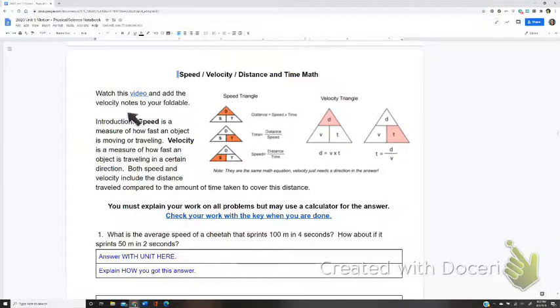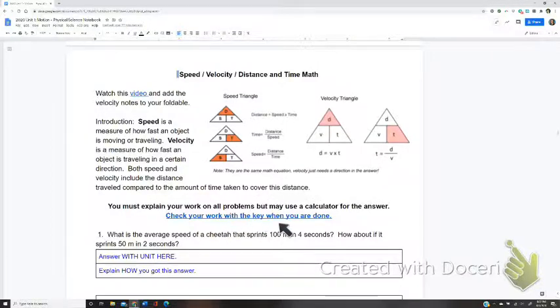So once you're done watching the video, which is linked right here, so you're watching these video notes right here, you're going to read through this right here and do these practice problems. We've added in the speed and velocity power triangles for you so that you can go and reference them as you are working. If you're working with a scratch piece of paper first, these are really good things to write down so that you can continue to practice using them as you're learning how to use those power triangles and how to manipulate that equation.